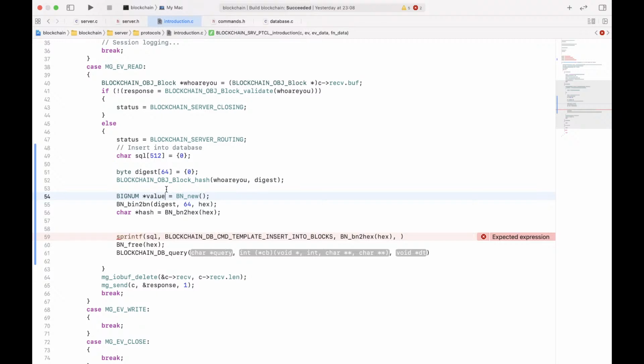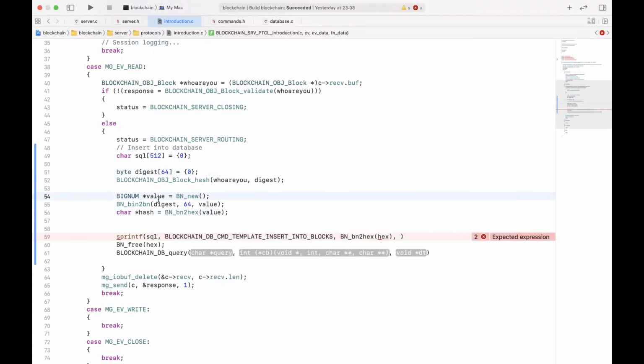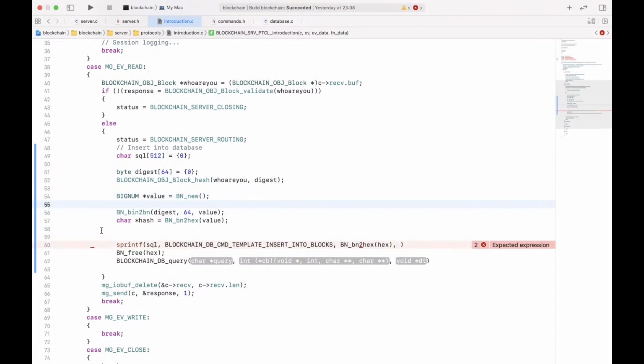I like my variable names to be rather clear. So value and value. Okay, so that's our big number. And first we're going to put from binary to big number, digest. It has 64 bytes, and it is the value. We're going to store it in value. And then we get as a character pointer that value as a hexadecimal string.